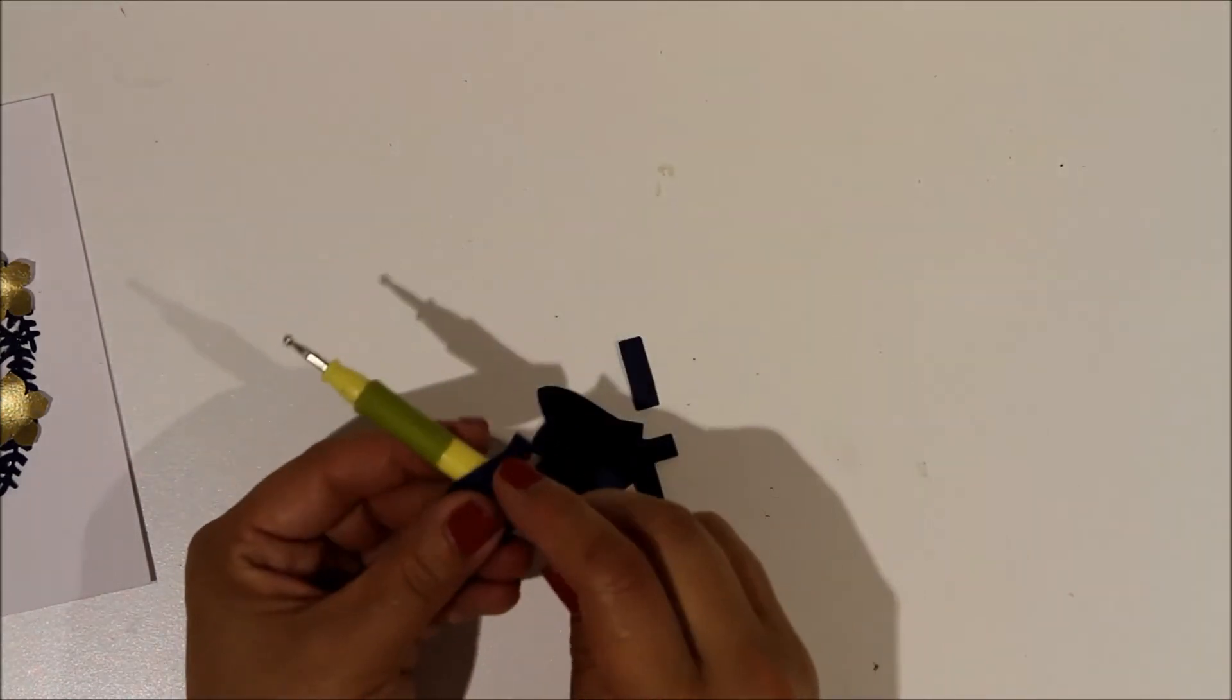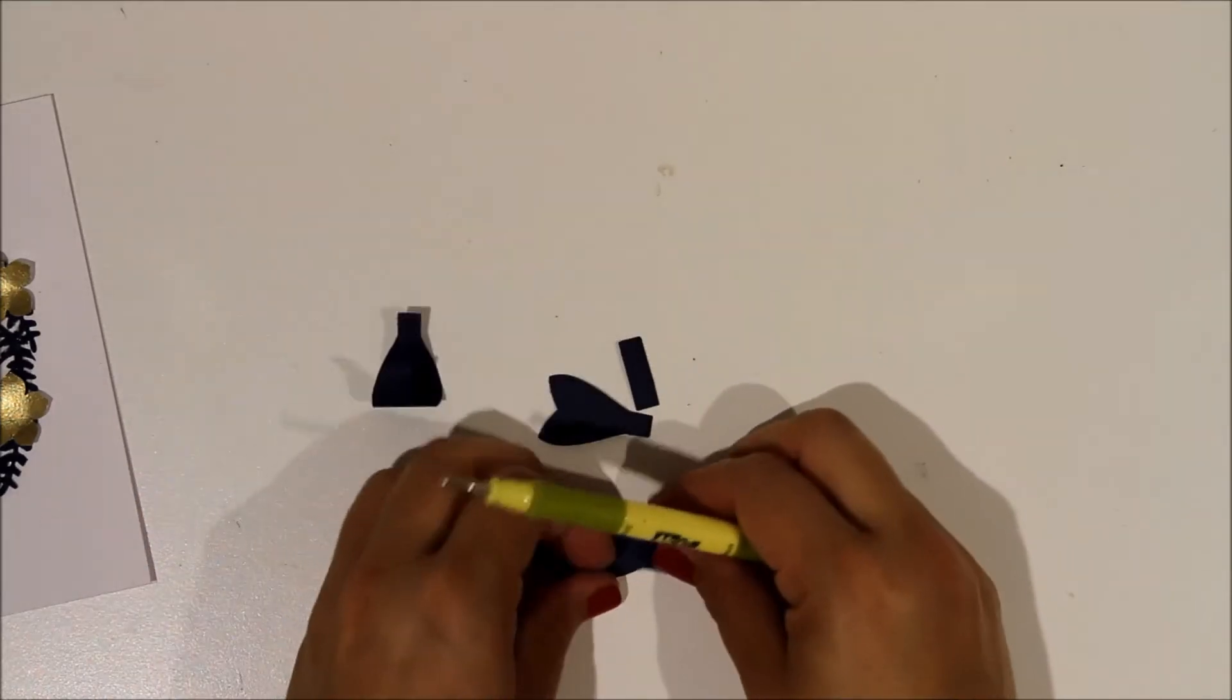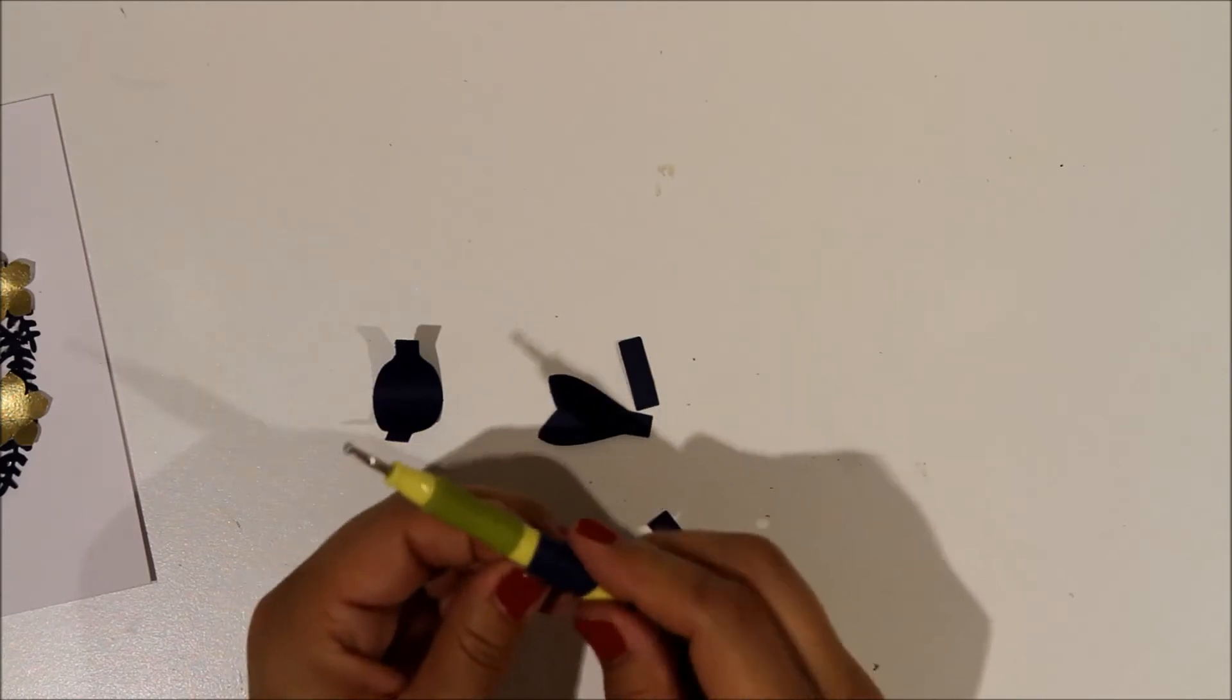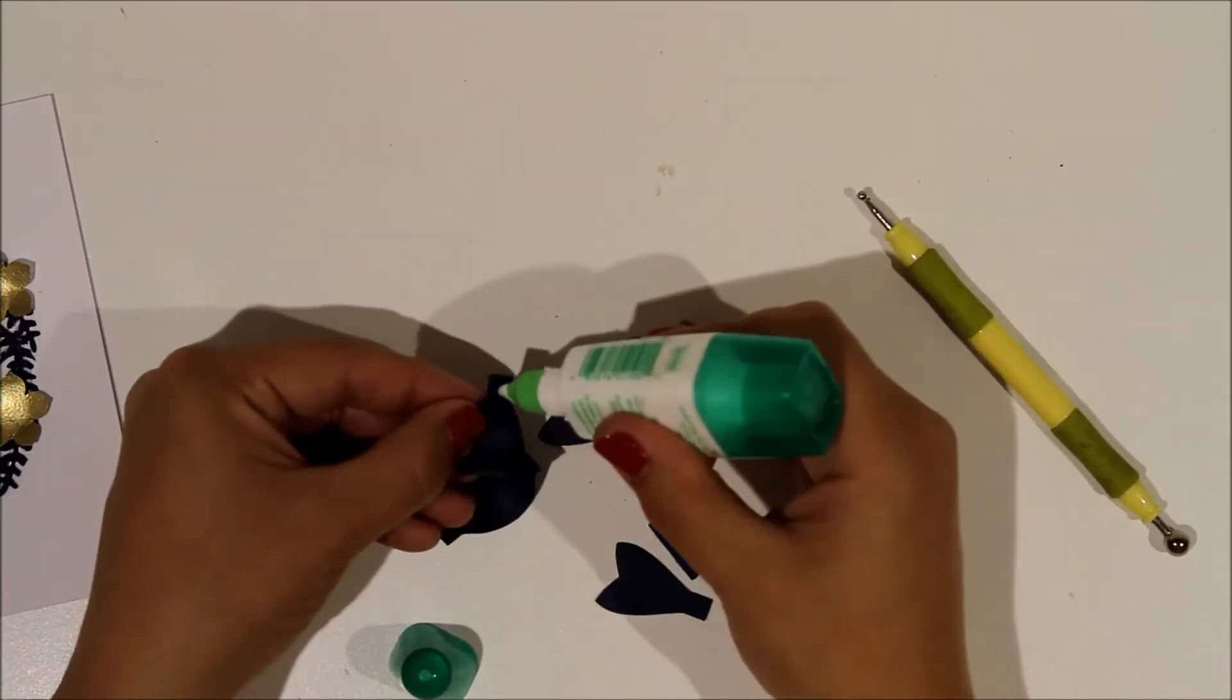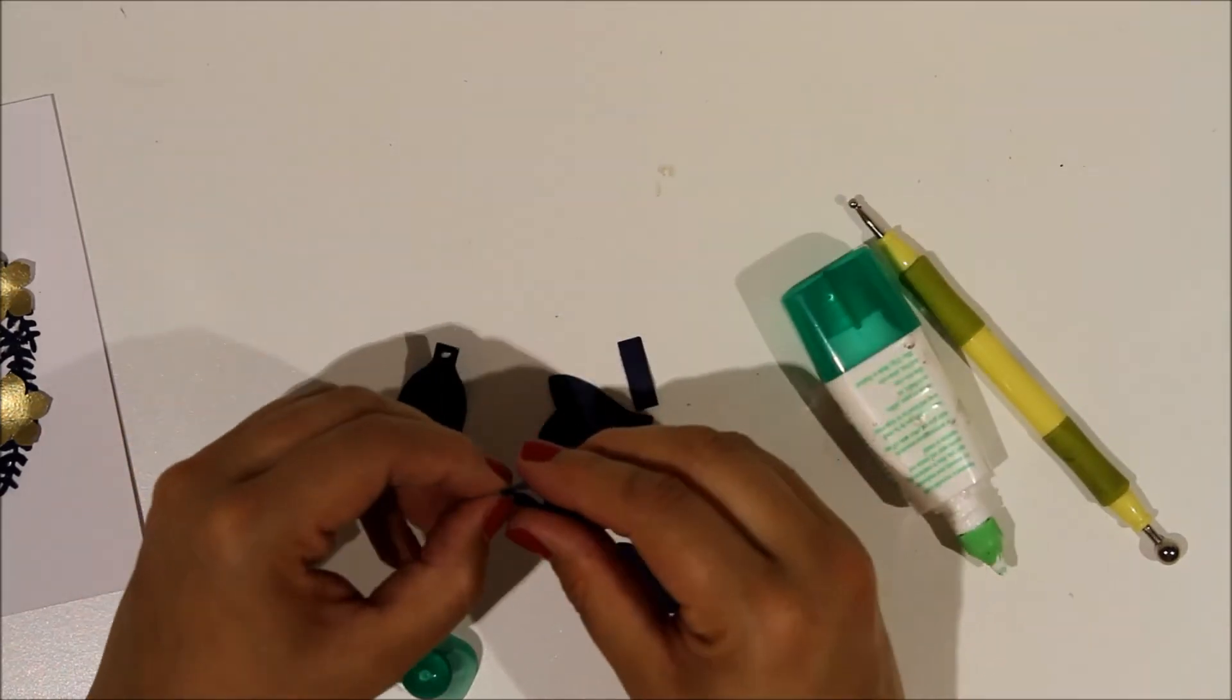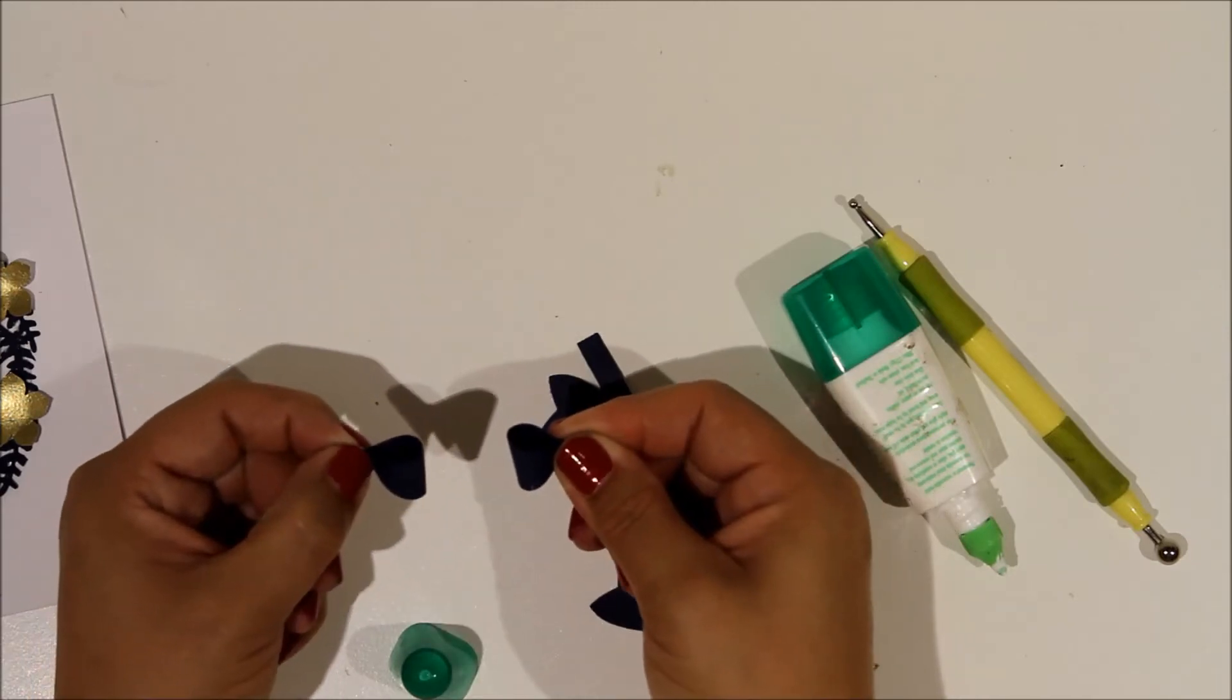Now I know at the bottom of that wreath I've left that space there and I wanted to make a bow. Well I wasn't sure if to add an actual ribbon bow or to make a bow and I decided to make a bow. This is the Stampin' Up bow builder punch. And to make the bow, if you haven't seen this before, you have to punch out twice all the little parts—punch it out twice.